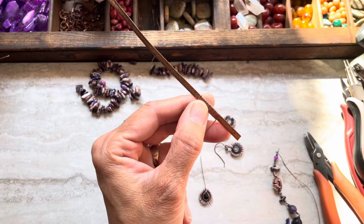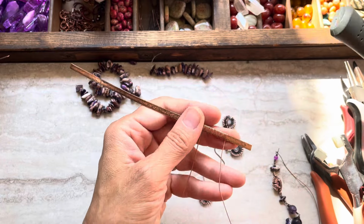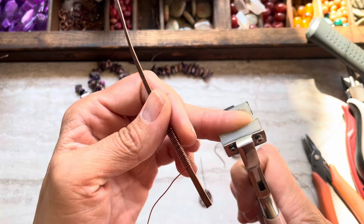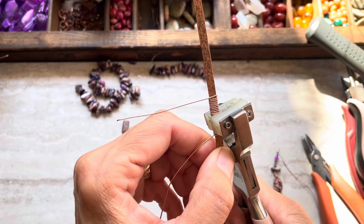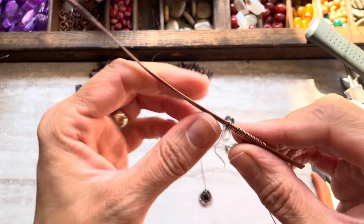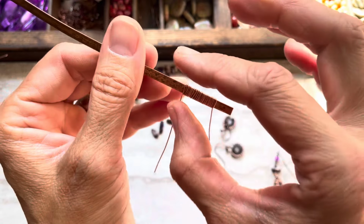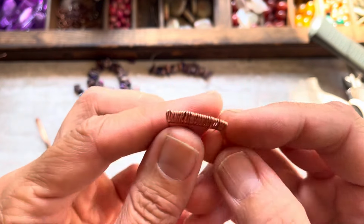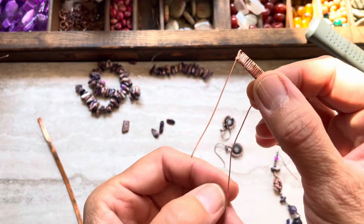Before you remove it, you can use your rubber mallet and gently hammer them, or anything with plastic, so you can just push it. I'm really good at pushing. See how strong the pushing is? So they are flattened. Try to push slowly from up to down, and you have this little spiral like this, but it's flattened completely. Do you see? And I will cut here.